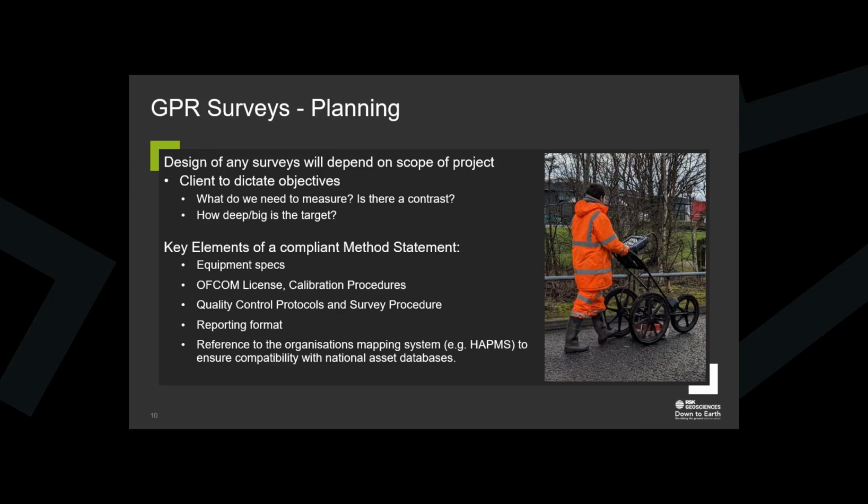Will any necessary traffic management be supplied, or do we need to organise it ourselves? Generally, TM isn't required, but certain objectives, such as the transverse cross sections, if they are required, may actually need TM. The more information we can get at tender stage, the better we can design the survey, and the lower the survey costs will be.